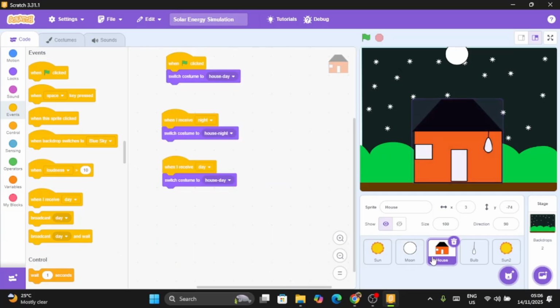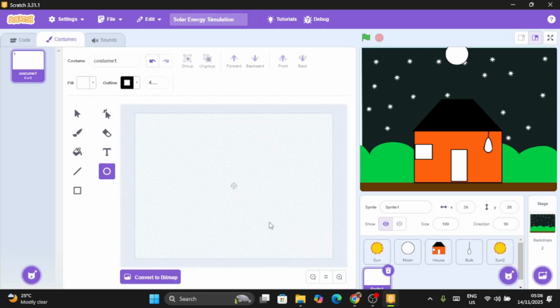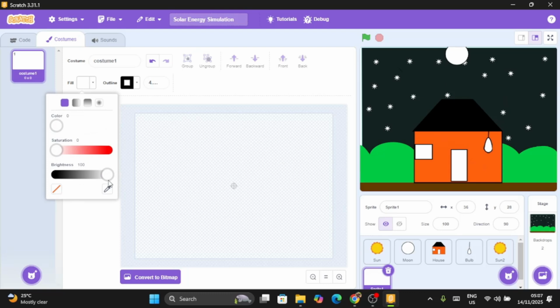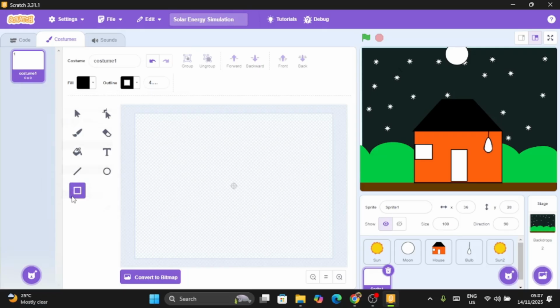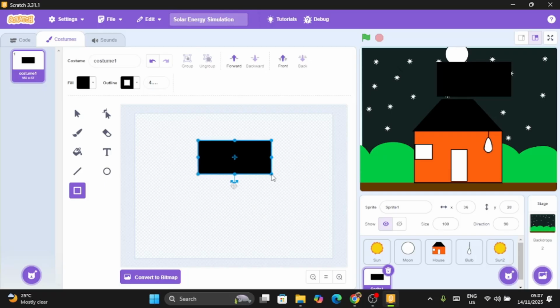Then for the house sprite, we actually have to build it, paint it ourselves. I told you guys, most of you have done paint in your grade one. So what you just need to do is go to paint and build your house sprite. So how do I do it? Click here, we'll make this black and this. So what do? You pick your rectangle, draw the roof. Now it doesn't much look like a roof. When you click on this point, click on this reshape, you can now reshape it this way, look like a roof.